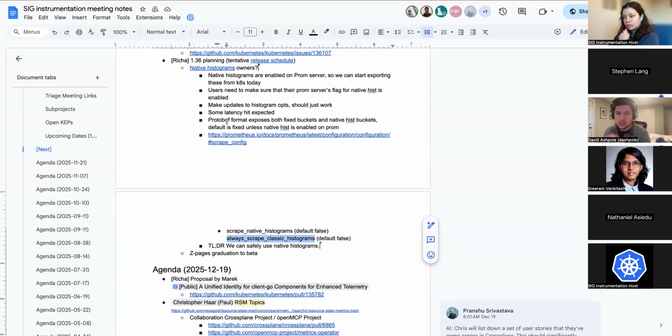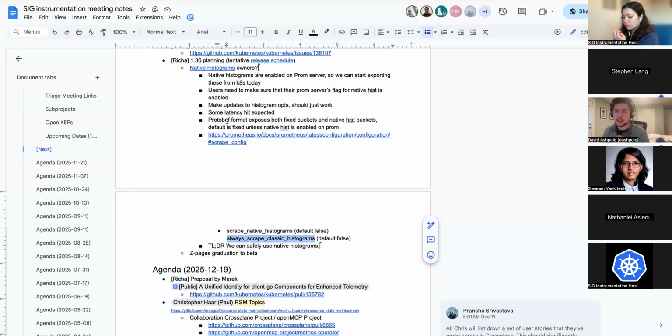Yeah. If you just turn it on in the client, then each person can migrate on their own schedule with their own server config, right? Basically, the client will be exposing both the formats. It's up to the server how it's going to scrape, which one it's going to scrape. Yes. So the client will have all the information in memory.